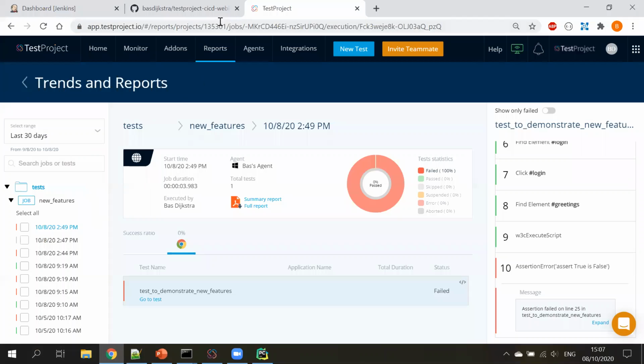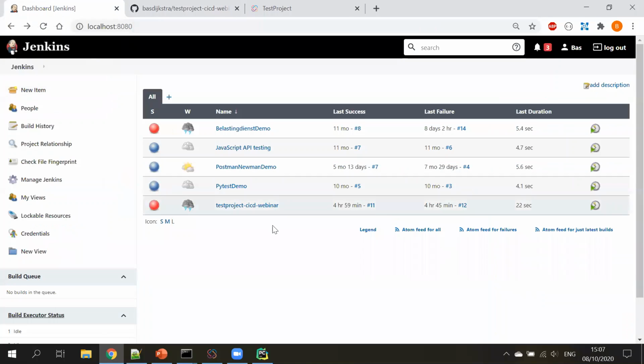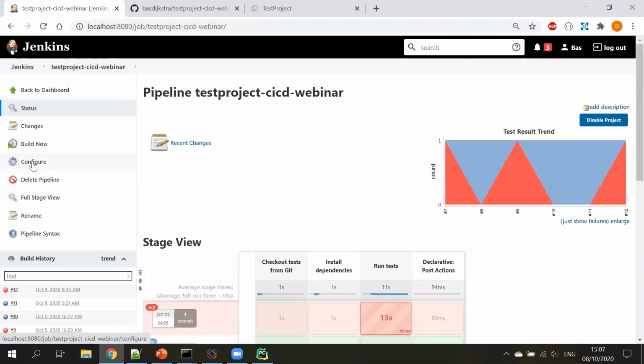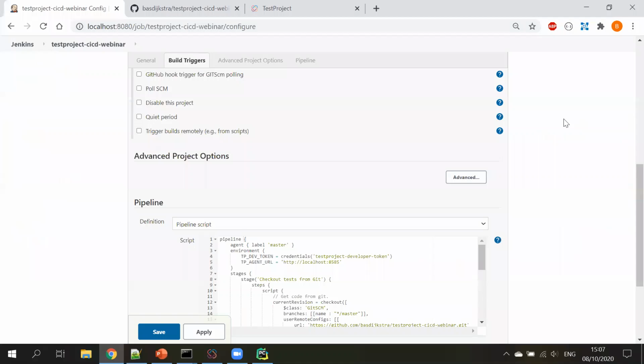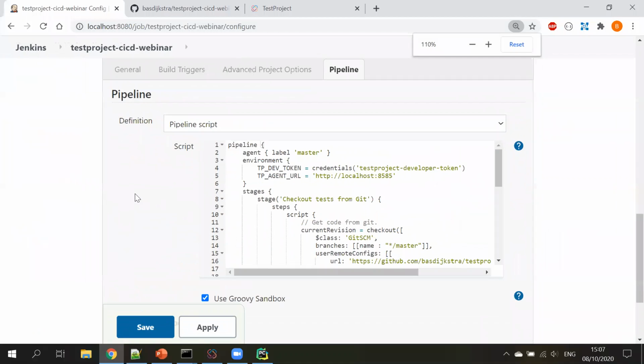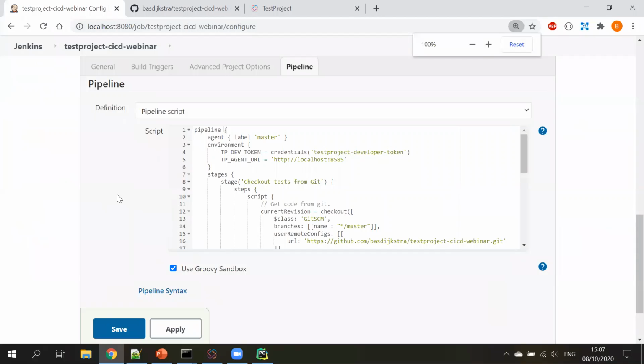So let's take a quick look at the configuration of my pipeline. I created this, let me zoom in a little so that it's easier to read for everybody, as a script because that gives me a lot of flexibility really.